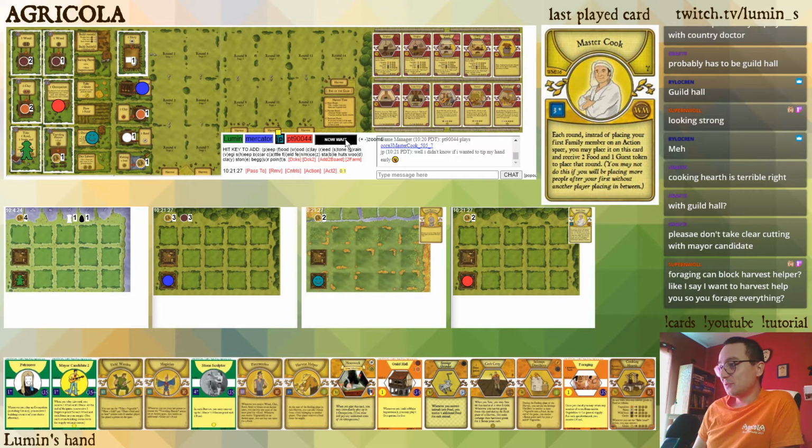I don't know if Field Watchman cares about tipping the hand. The whole point is that you get 3 grain sown in stage 1. But okay. This also means I might get the 2 clay here, because Master Cook might not want it. I can hope. Yeah, okay. This is working out just dandy.